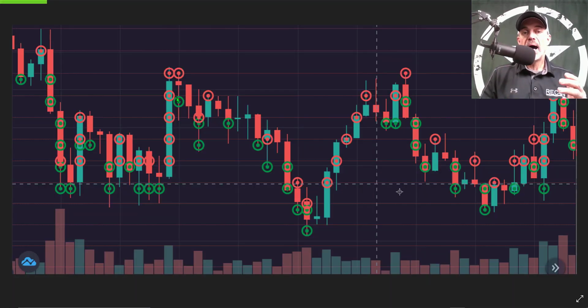I want the bot to buy the dips. All these little green targets are your buy orders. And then I want it to sell the rip back up. So each red target is a sell order for profit on the way up. And what I'm really looking for out of the price action is something that's consolidating, not something that's going straight up. If it's going straight up, I might as well just buy and hold on the ride up.